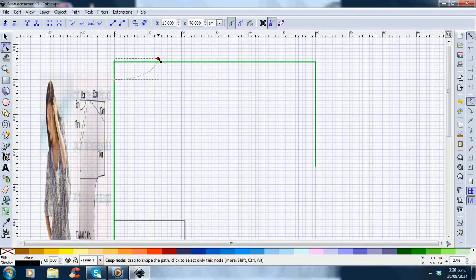Before I go into that in any detail, I need that to be sitting on this line here. I can just move it. Whoops. What I've done is move the point instead of that. Yep. And that point now is sitting at 13. I actually need to sit it at 12. Oops. Created a new point, which is not what I wanted, so I'm going to delete it. Try again. I think that's 12.